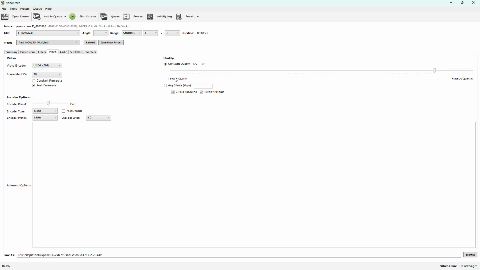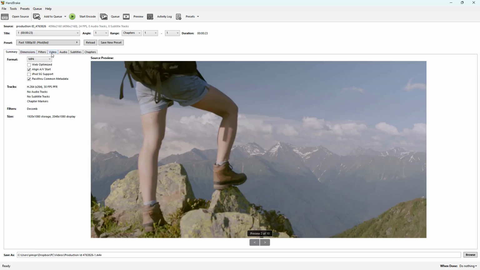you choose. But if you want a lower quality and want to make sure that it sticks to a certain bitrate, then you can choose Average Bitrate. Usually for SD videos, more than 15 or 20 megabits per second, or 20,000 kilobits per second, is the standard. But let me choose a really low bitrate, which is 100 right here.